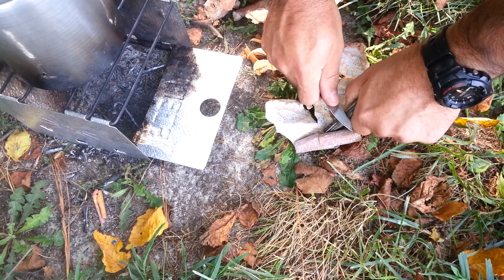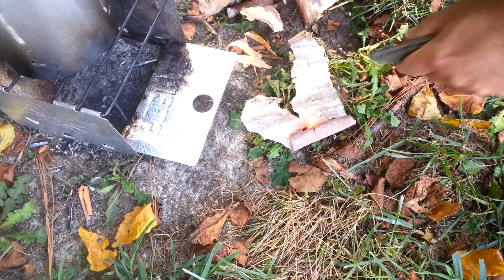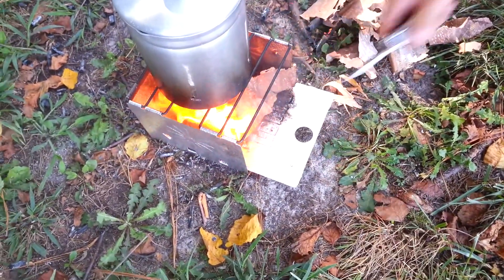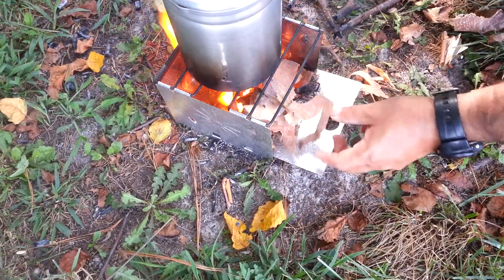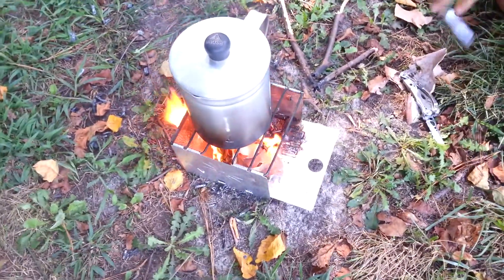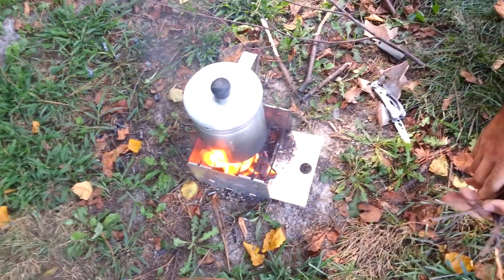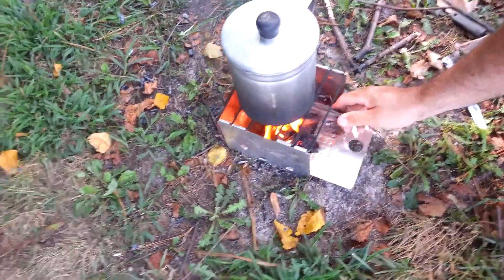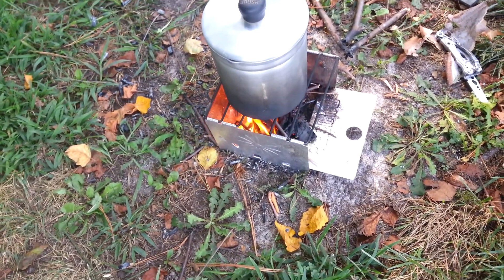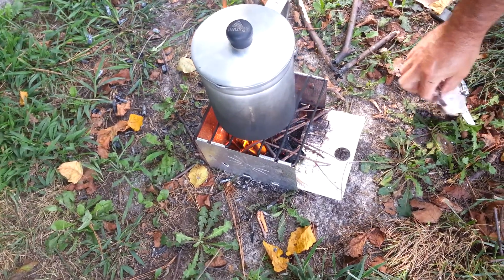I've got the shavings in there. Now let's get this going. The wind's making things a little bit rough — not too bad. Now then, I've got fire! You can see the way that birch bark burns; you've got to have your stuff ready to go. And if you can believe this — I have no reason to lie to you — that was not doctored in any way whatsoever. That was birch bark that I pulled off the tree and magnesium shavings.